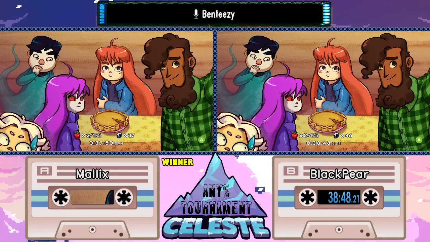So how are you doing in your group at the moment? I've only raced David Decu and then BlackPear. So I won and I lost once. All right, so you're 1-1 at the moment. Got about 4 or 5 races to go, depending on how many people are in your group. How are you feeling about the rest of the group?